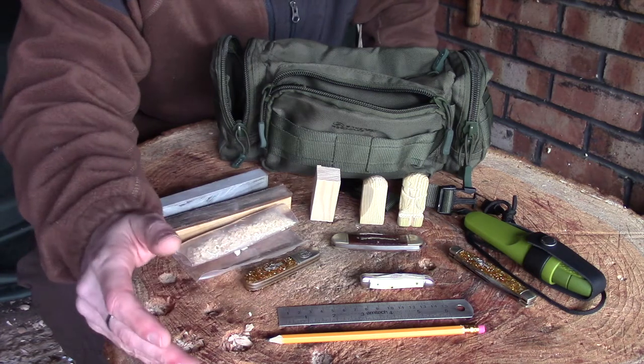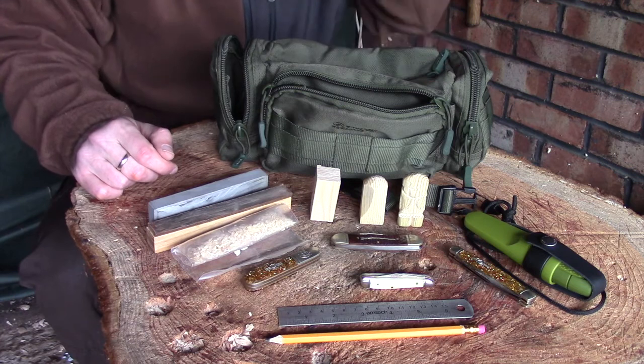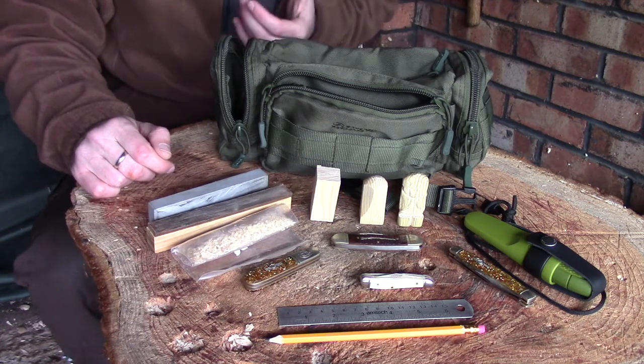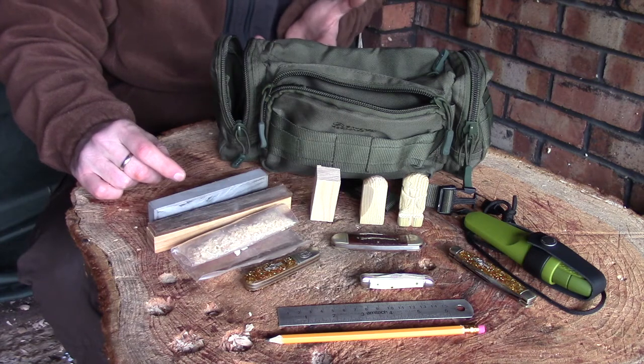And really that's it, apart from knives, and you don't need a great deal more than that for this kind of carving. So really this is just whittling. It's just a little bit of a hobby, a little bit of something to do if you've got 5 or 10 minutes spare.